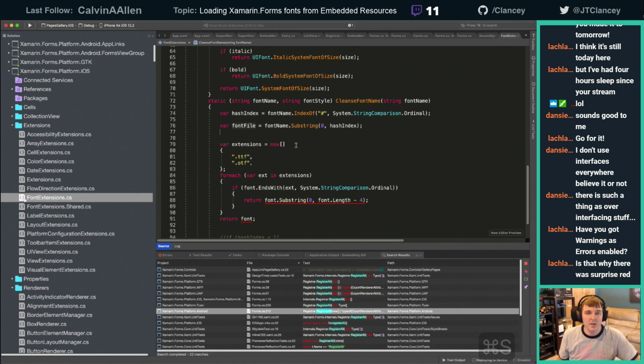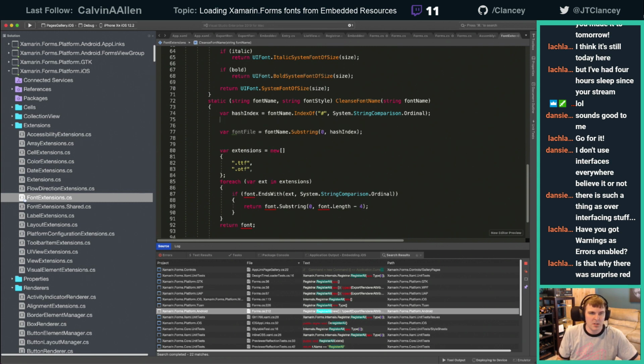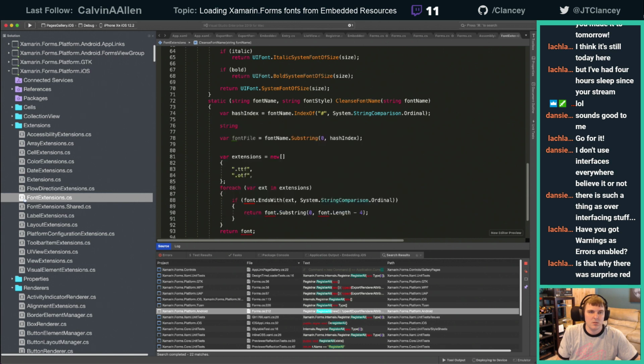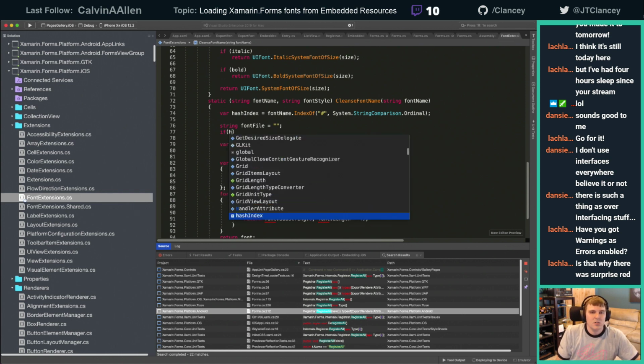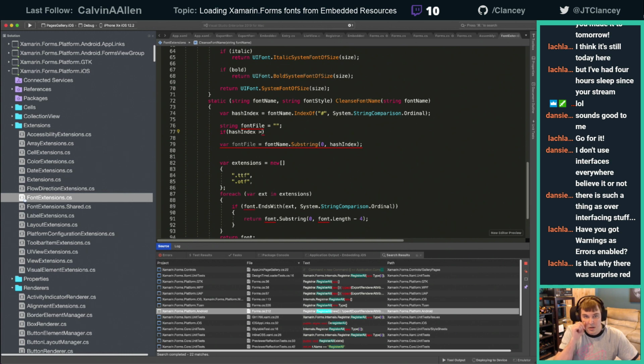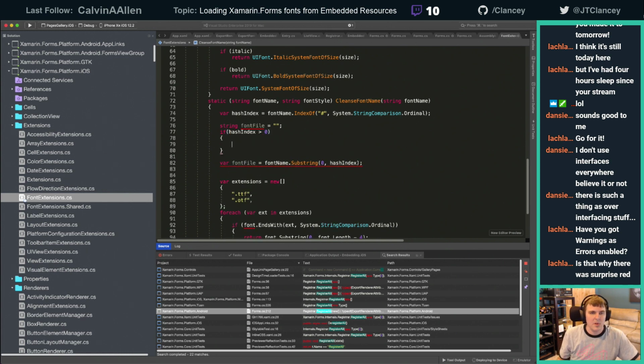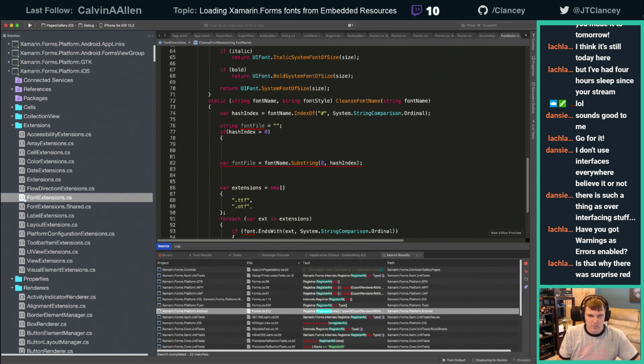Okay, and this may or may not have extensions. If it doesn't have that, we're going to need to separate this stuff out a little bit. So if hash index is greater than 0, then we know it has a font file.